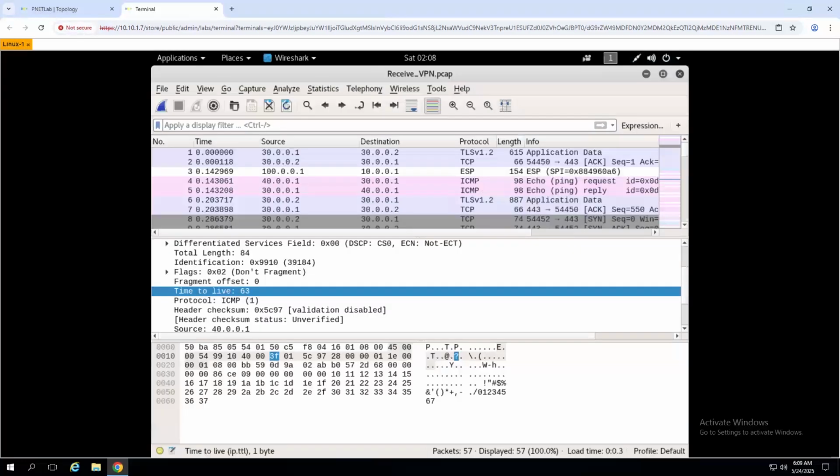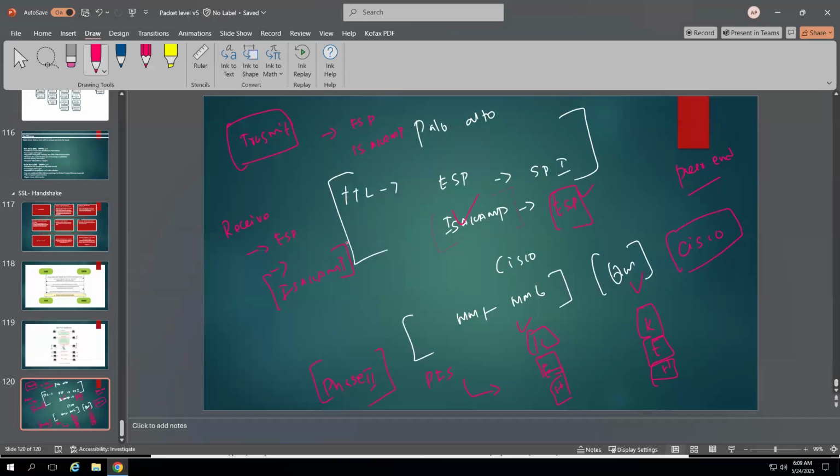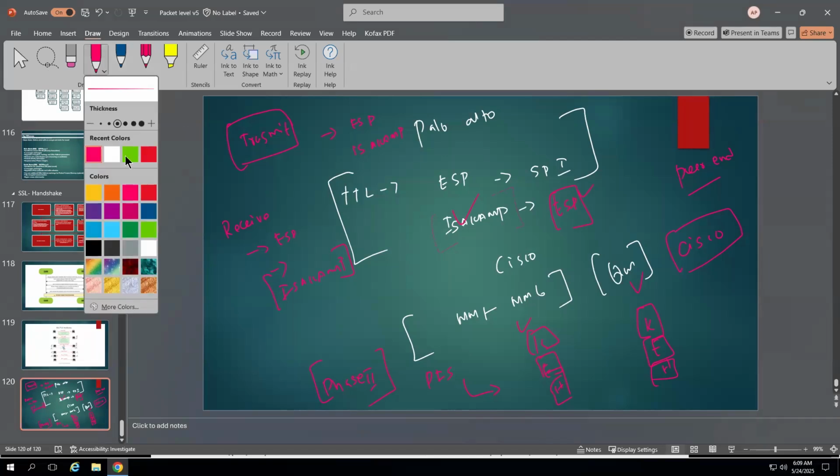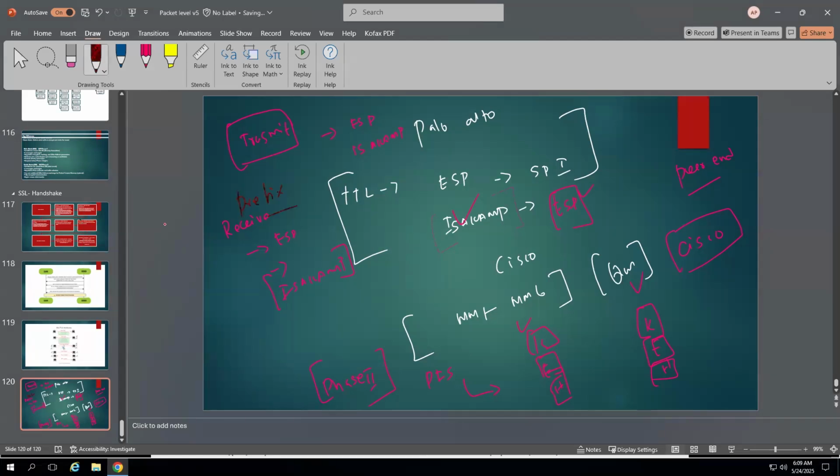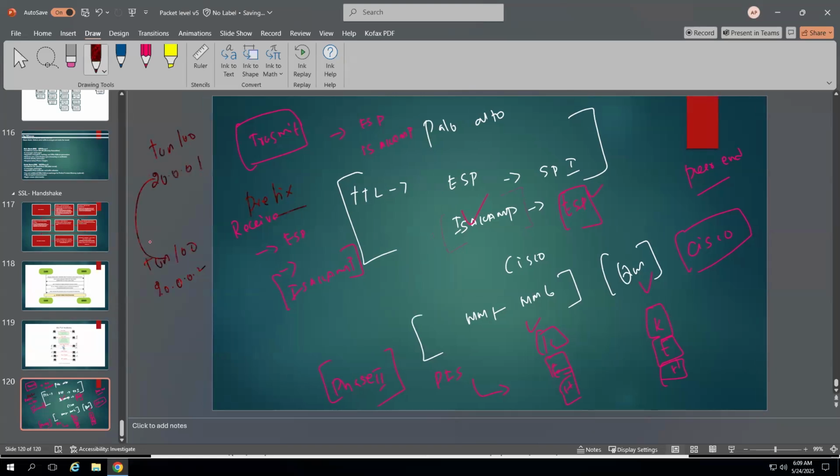But if you are using an IPsec tunnel with tunnel interfaces, then you have to pick a common prefix. For example, if you're taking something like 20001 on one end, the other end should be 20002, and this is tunnel 100, the other end is tunnel 100. You can route your traffic like this.